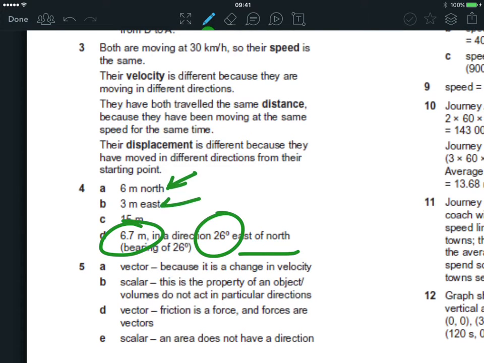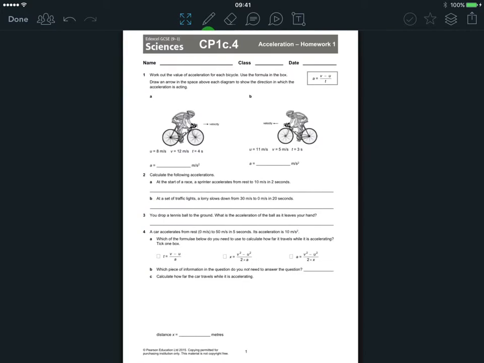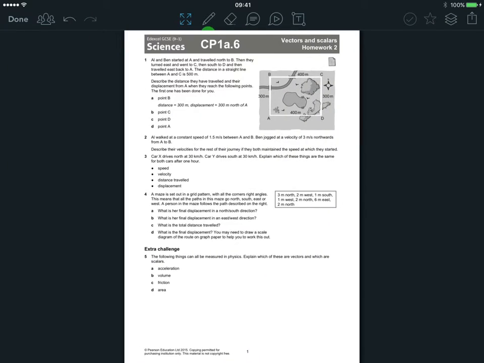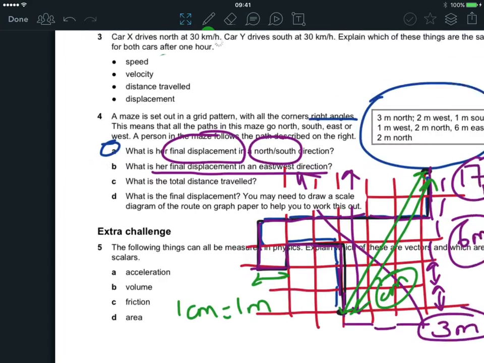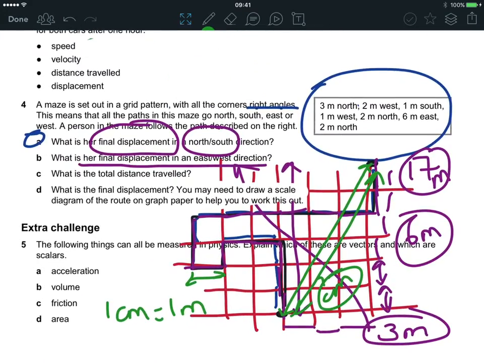Ah, look. Did I do that? Did I miss off those elements of my velocity? Let's go back and check. Slap wrists for me if I did. Let's have a look. Yes, well, I didn't really write the answers very clearly, did I? But when it's asking me for my displacement in my north-south direction, I should have put the north there. And of course, the 3 meters east for my questions 1 and 2.